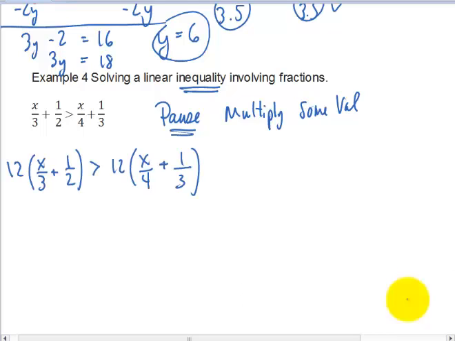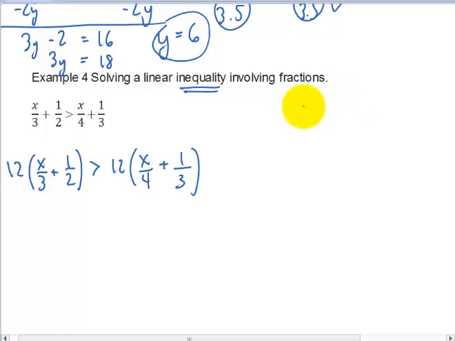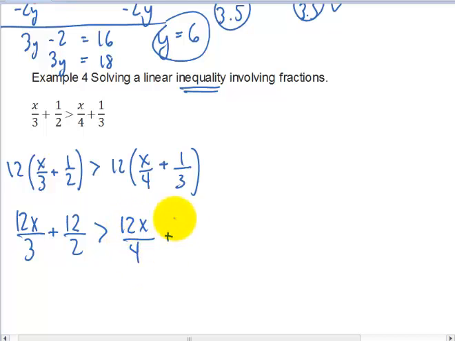So we're back. Hopefully you paused the video and you tried to figure out what to multiply by, and 12 is the value. 4 times 3 makes 12, and on the other side, even though it was 6, 12 is the common multiple between both sides. So now you distribute the 12. And distribute the 12 here.